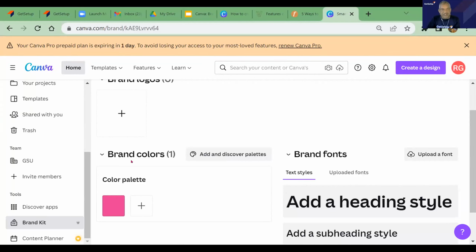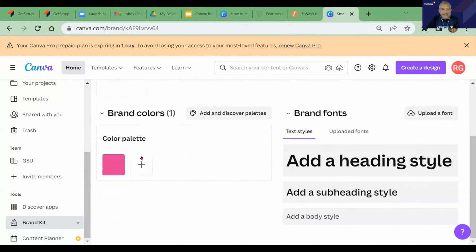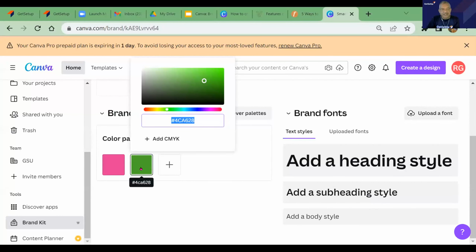Besides that, if we do not have any brand colors and we want to select, we click on that, and from here we go into the color palette. When we click on color palette, this whole thing comes up, and as we move our cursor, you see the numbers on the top changing.